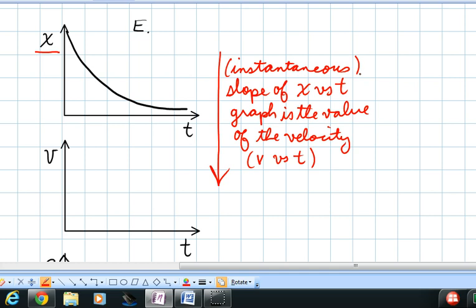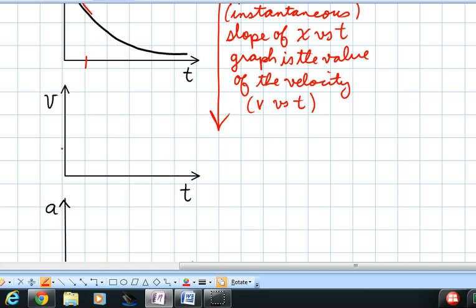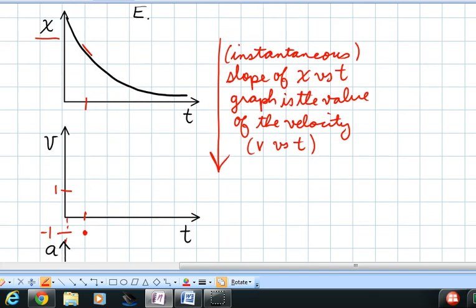So if we look at the slope of the first graph at a particular value of time, the slope only has one value. It looks kind of like that. And I'm just going to eyeball that looks like it's a little bit less than negative 1. So on my velocity graph, if this is positive 1 and this is negative 1, my axis will continue downwards, my slope at this point has a value of negative 1. So once again, what we've done is we've plotted the value of the slope on the velocity graph.